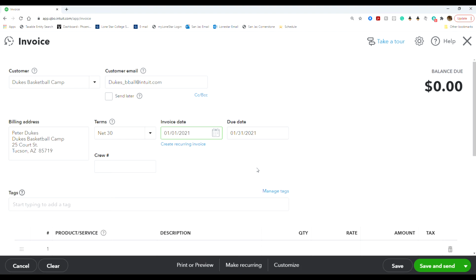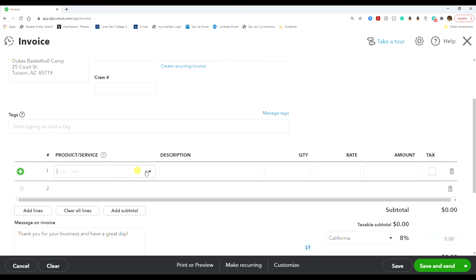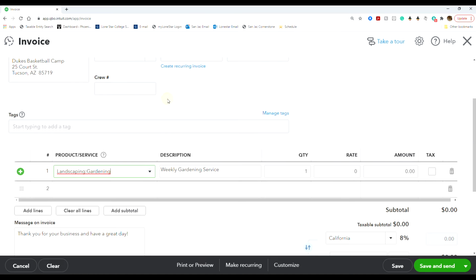Alright, so now we need to enter what service we did or products we sold. To enter these, we go to products and services, and they want us to put gardening into this drill. Again, it provides information that's already in for us for that service. It also tells us quantity and rate. Notice that's a zero rate, zero amount.